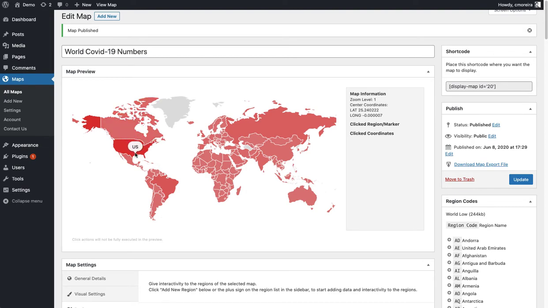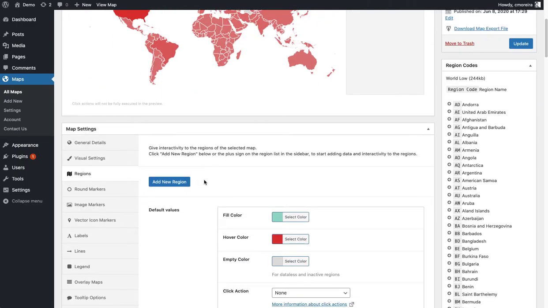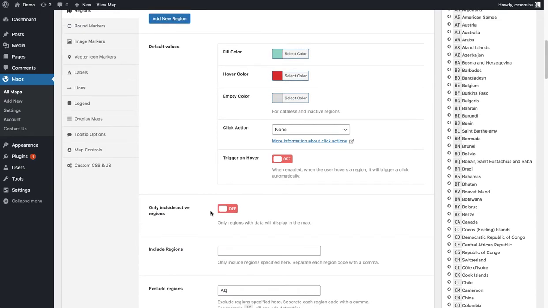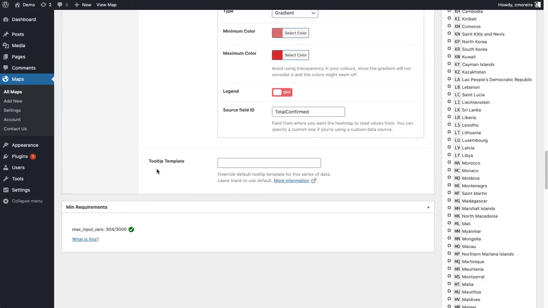But the tooltip just shows the tooltip code. It's not really telling us anything. So the final step for this example, we could do the following thing on the tooltip options, but I'm gonna do it here on the regions tab down here, tooltip template. So here you can just write, and when you want to display something that is in the JSON object, you use these curly braces.